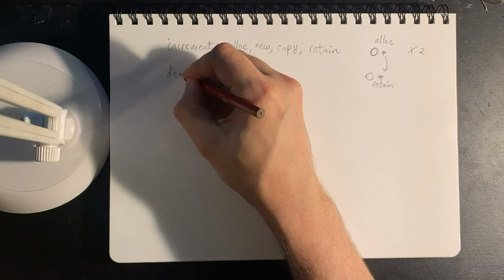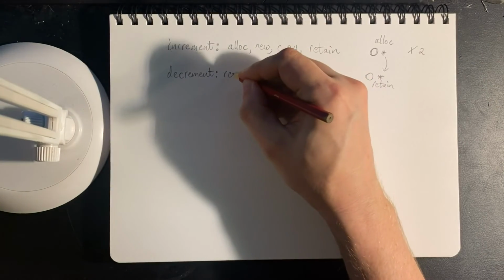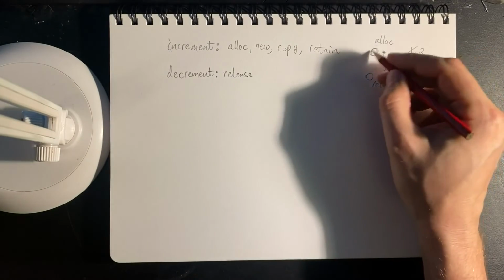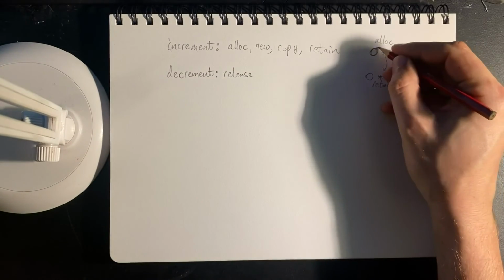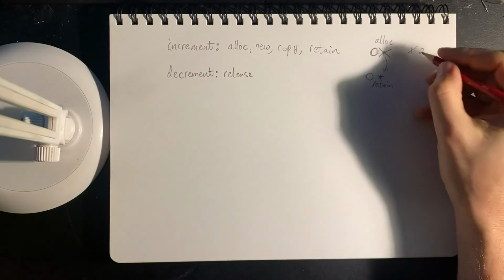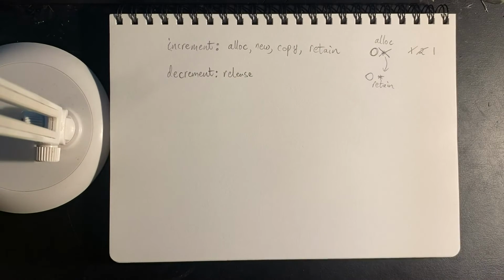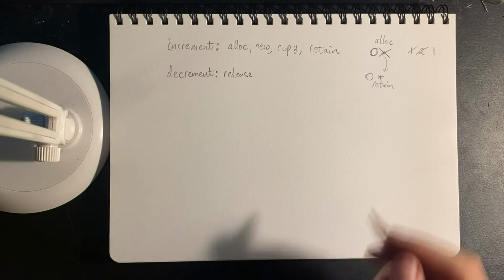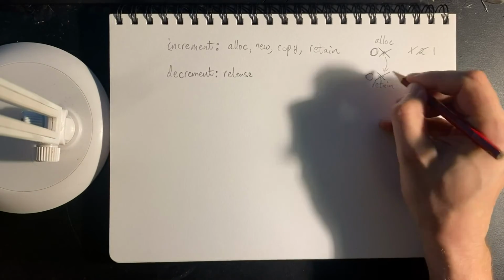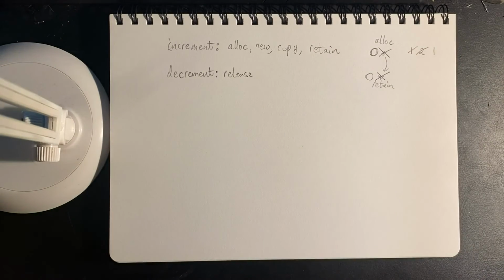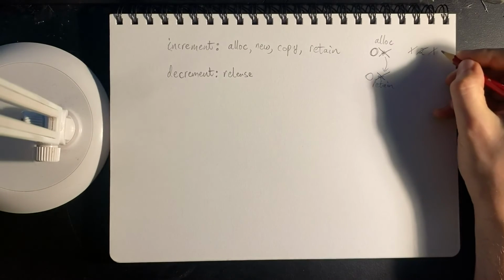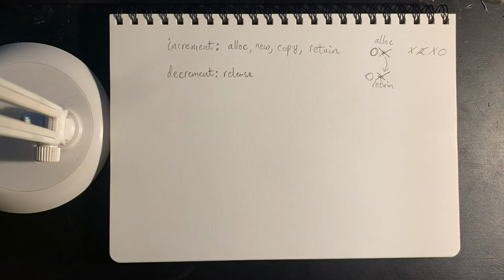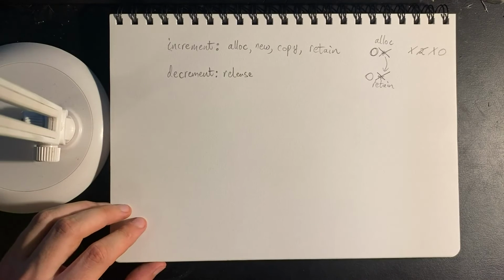Now we can decrement the reference count with release. So if this instance were to release its pointer, its object, whatever, then the reference count goes down by 1, but that object is not actually deleted yet. It's when everything that owns it releases it, then the reference count goes to 0 and the underlying memory is freed, the underlying object is deleted. Okay, so this is manual reference counting. We have another option, and that is autorelease.